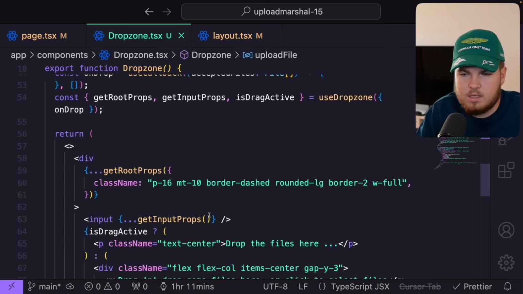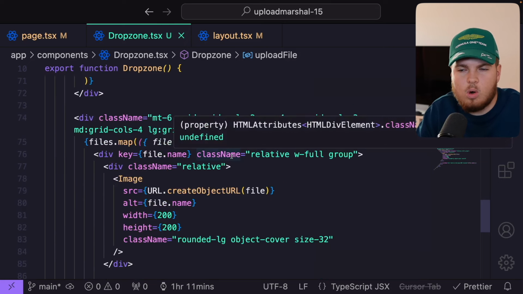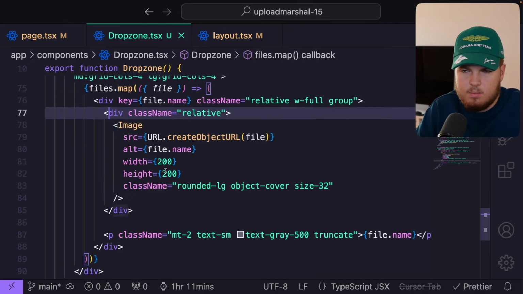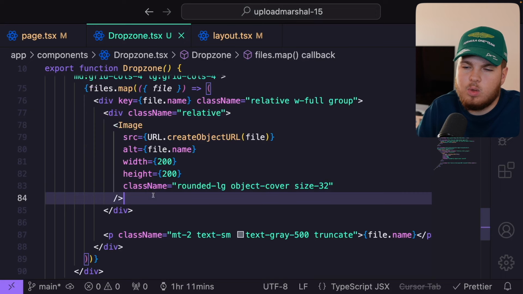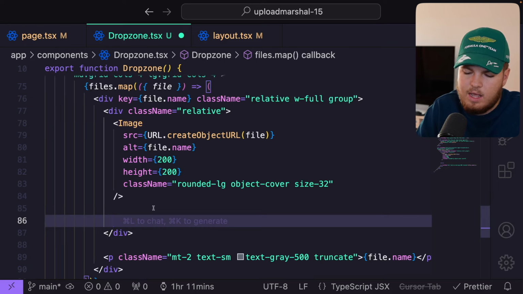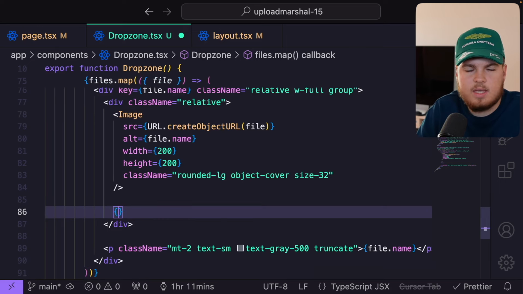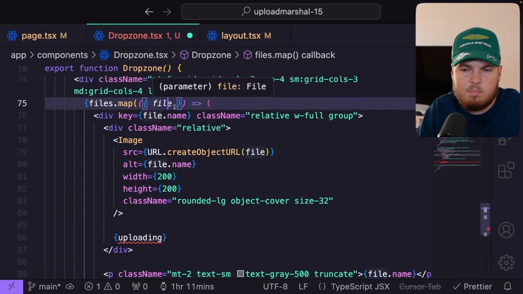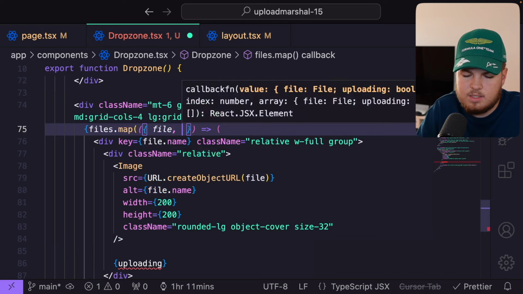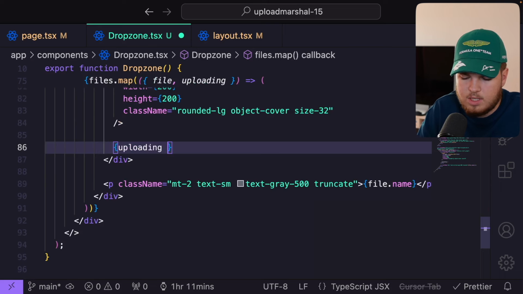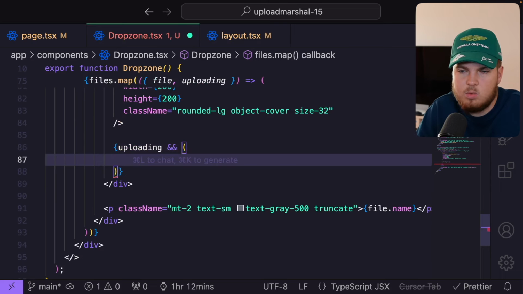Okay, so now we have our boolean, and now we can use this boolean to show an overlay for our image. So for that, let's go back to this div right here where we render our image. And what I want to do right here is go underneath the image component, but still in the div, which is relative. And I want to do a ternary. And I want to say, hey, if uploading is true, and you see we don't get that, that's because right here where we map over the files, I want to now also destructure it even further and get the uploading boolean. And we want to say, hey, if uploading is true, let's use a double and sign, and then we can return it. So if this is true, we can return whatever we want.